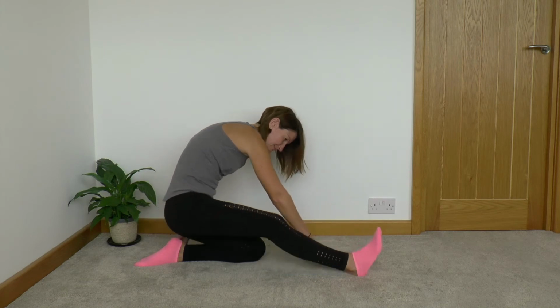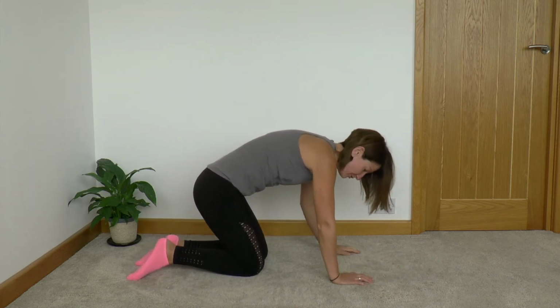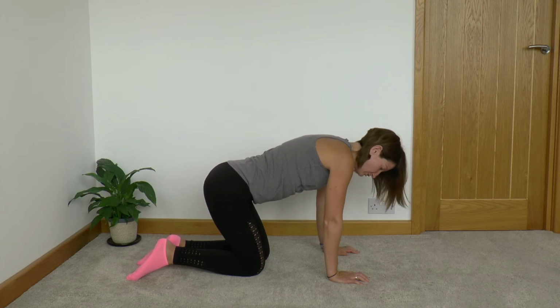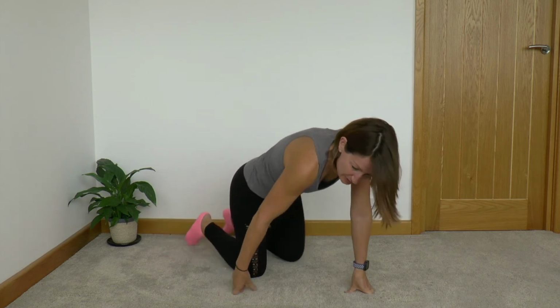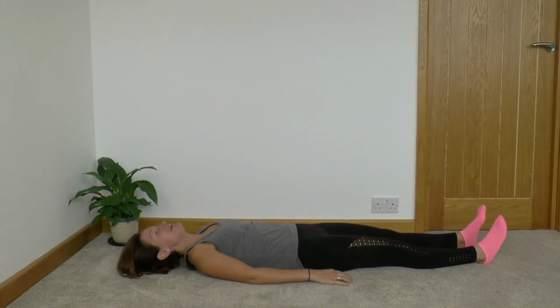That's it, well done. And we'll come back to the 4-point kneeling position. And what I'm going to do, I'm now going to transition onto the back. So we're now going to do our stretches for the lower back. We're going to do our stretches perhaps to open out the chest there as well. So we're just going to spin round onto the back. Like so, just legs out long.